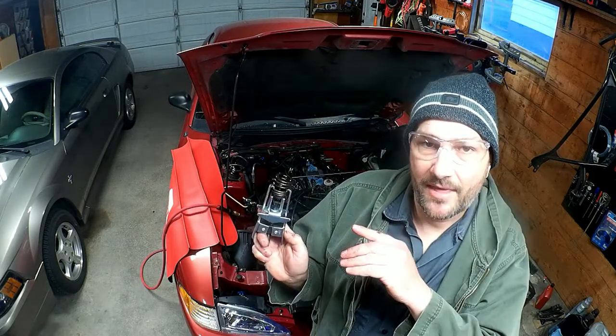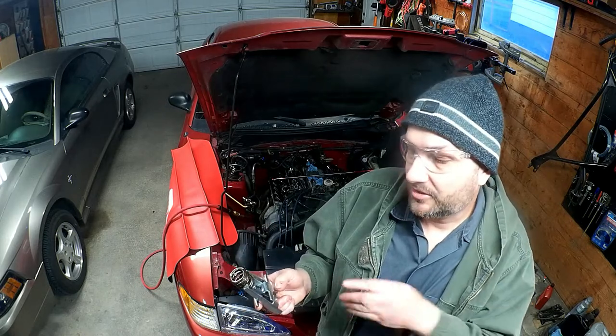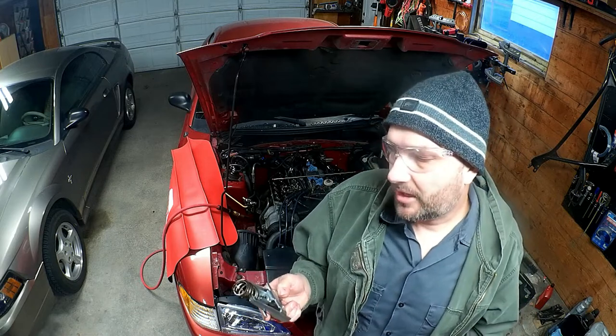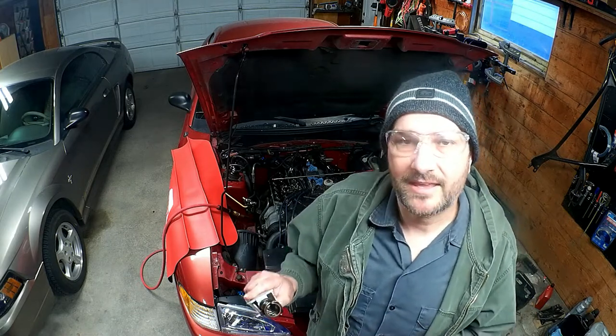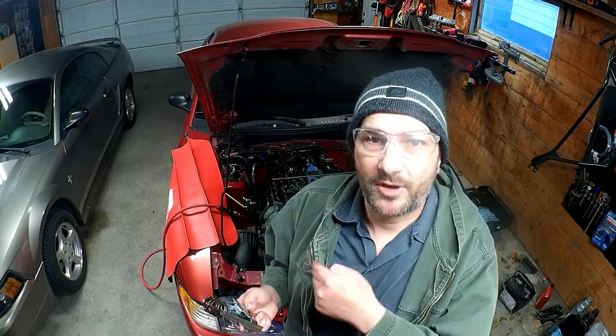Well, I gave it a little bath, not a super great bath. I don't actually have a big tub of solvent on hand. I would love to just give these guys a really good bath, but it's all right. It's a little bit cleaner than it was, you know, got the gacky gack out of there. And since this car is now going to be treated to proper oil changes at a proper interval, the rest of this will clean itself up, I think.